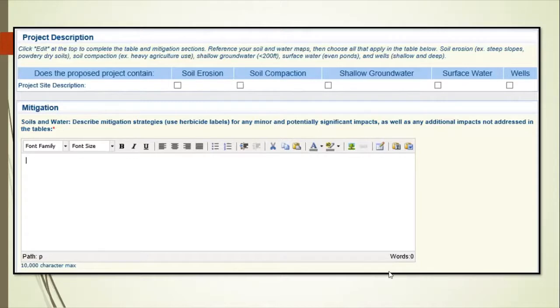And then you're going to describe your mitigation strategies. So this corresponds to question A in the checklist.